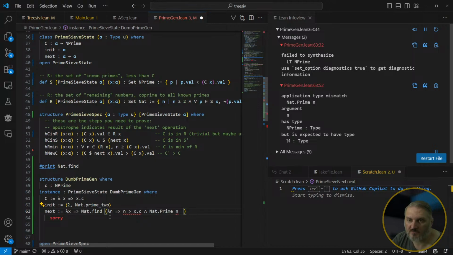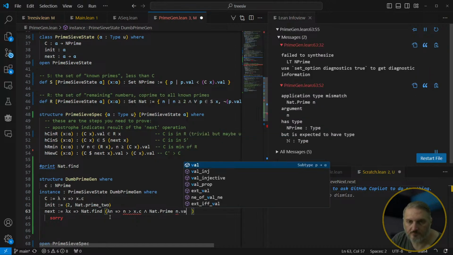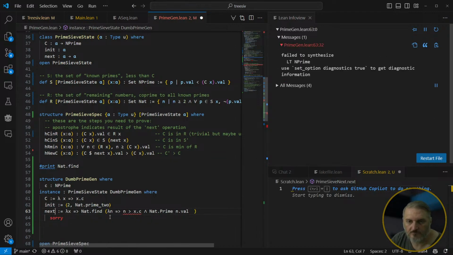Nat prime argument n has type n prime pivot expected to have type. Wait, what?